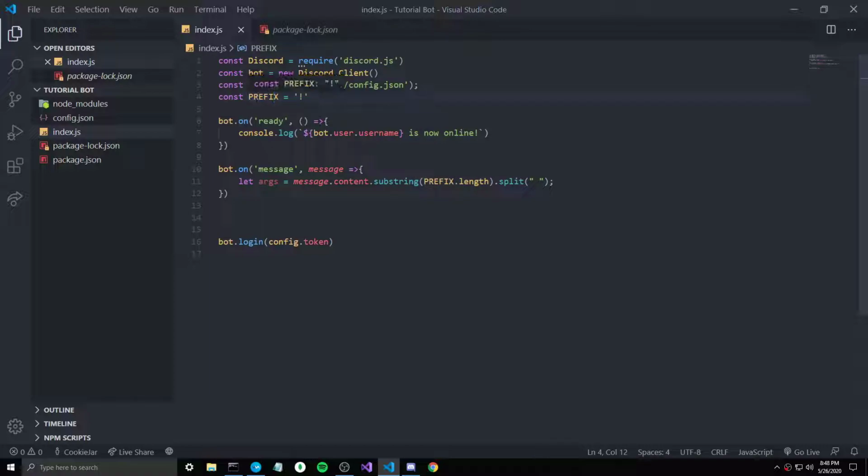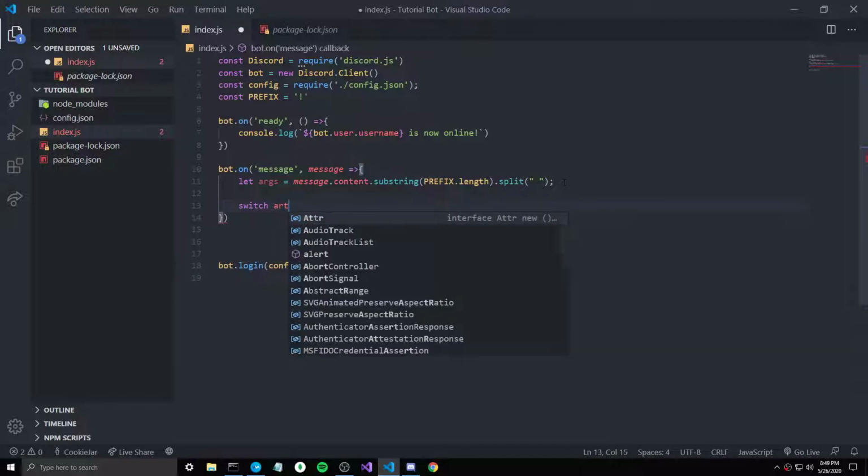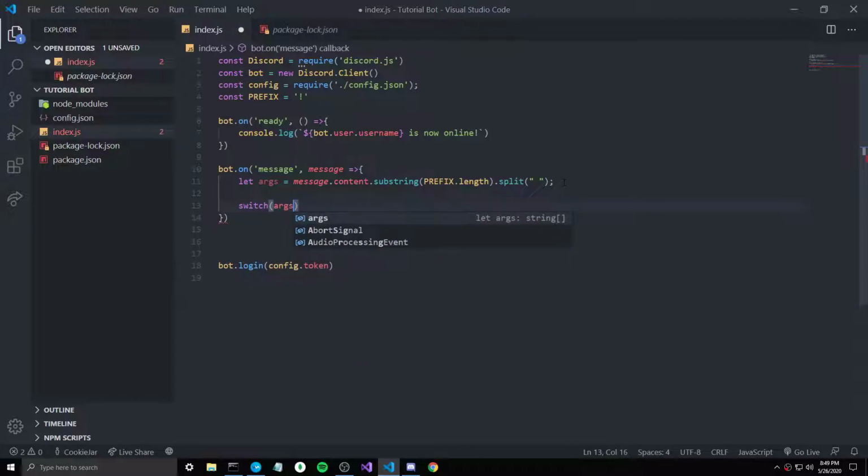As you can see, prefix is highlighted, so that means it is declared, not defined. Now we're going to do switch args. As you see, it defines args.